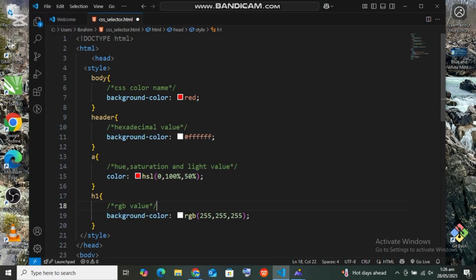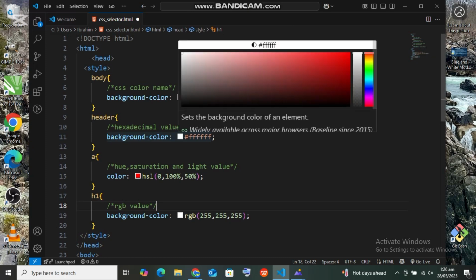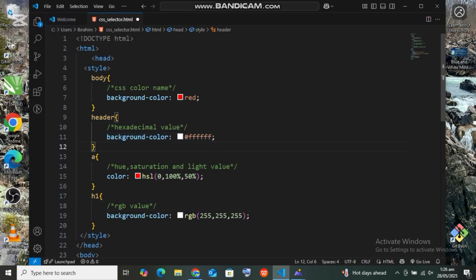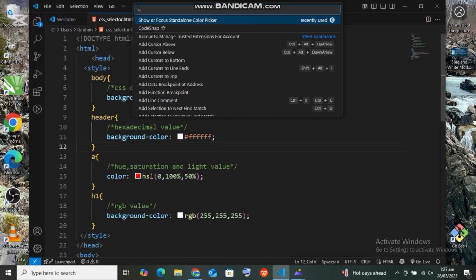So now one last thing which I would like to show everyone is, whenever you want to work with color, maybe you are using an IDE like Visual Studio Code, and you want to select a color, you don't need to stress yourself. There is something called color picker. You can use the color picker to quickly get the color you want to apply in your project.